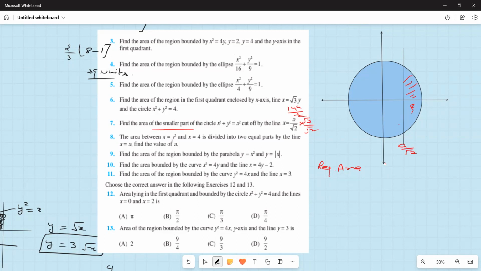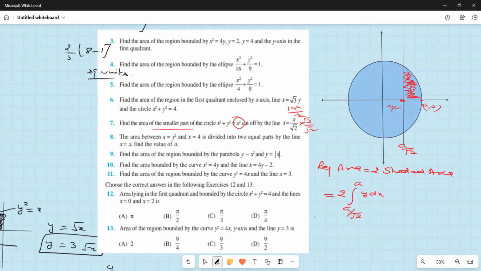So now required area is equal to twice shaded area. Shaded area is this only, this one. Shaded area, that is twice 0 to a, because radius of the circle is a. So this is a, 0, and this is a by root 2. Sorry, then not 0. Sorry. The twice of area a by root 2 to a, y dx. Right, now from this point to this point, I need to find the area.